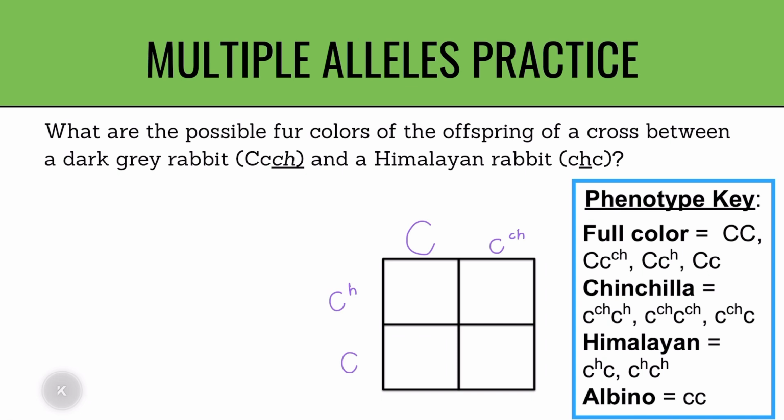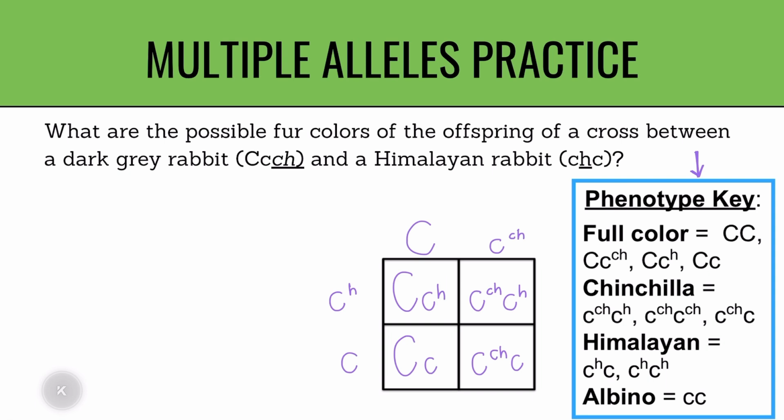So this means absolutely nothing to me. I have to come over here and look at the key in order for this to mean anything, which is great. I'm going to fill this out first, because I can do that without really understanding what I'm writing per se. And it gives me these four options.